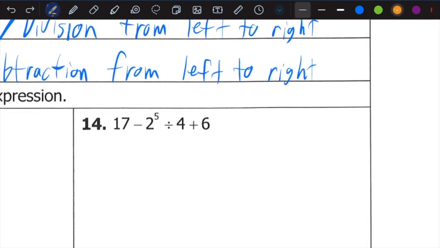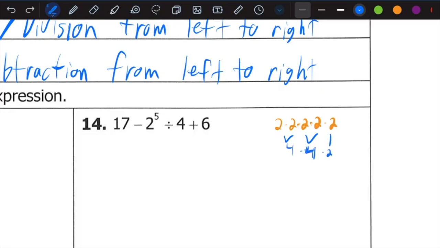And so 5 2's multiplying together. Maybe I do that off to my side to make my life a little bit easier instead of making this problem super messy. So I do 2 times 2 times 2 times 2 times 2. And so I say 2 times 2 is 4. And I'll do 2 times 2 is 4 again. Bring down this other 2.